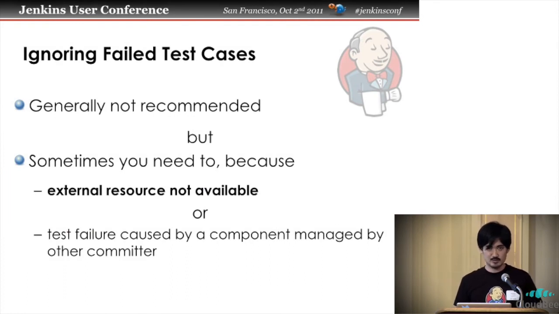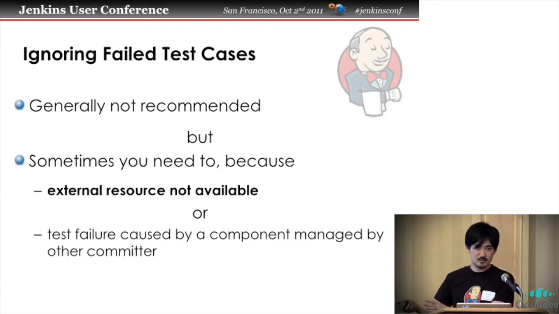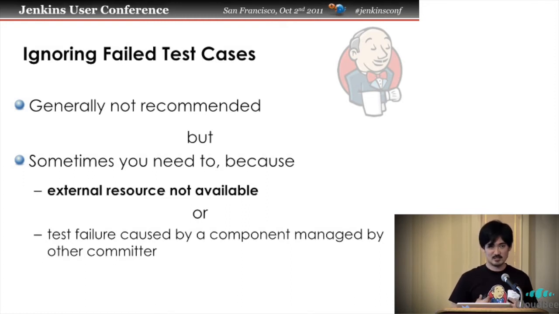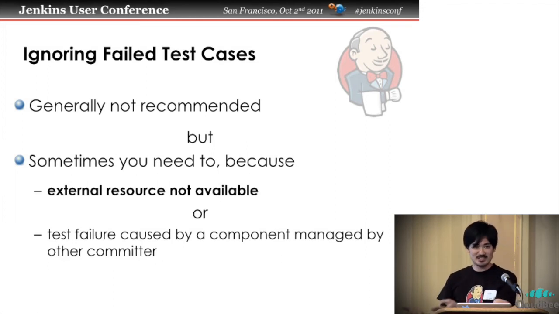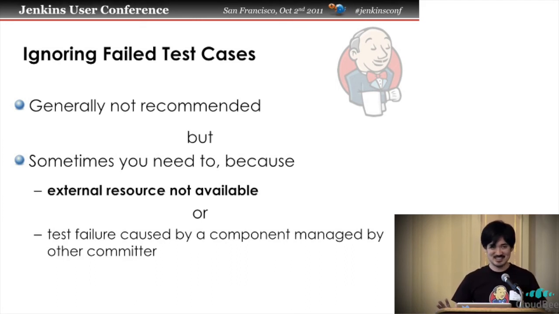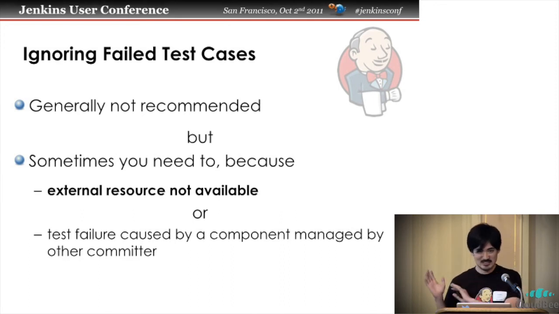But sometimes you need to, because if your software is depending on some external resources or libraries, in my case, my Twitter4j library is depending on the Twitter API itself. And as you know, Twitter API is fairly unstable. I say Twitter API was unstable. Now it's very stable. Actually, I miss it very well. I got used to ignoring those test failures, which is a very bad practice. But I often just ignored those test failures, and I was very sure that I didn't make any mistake.